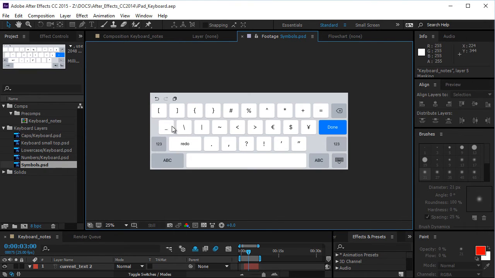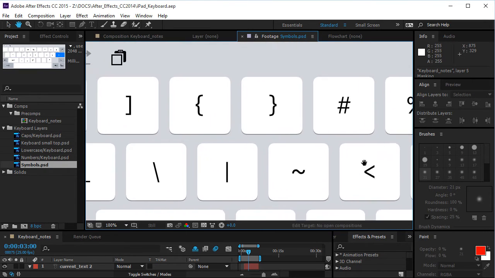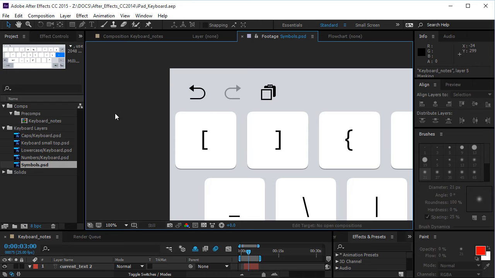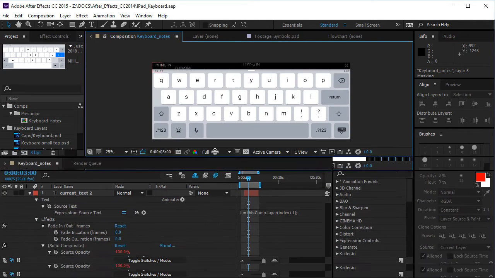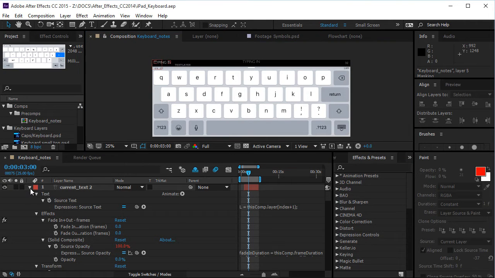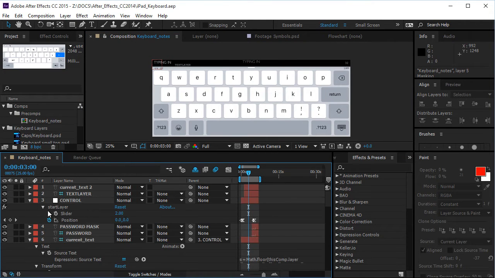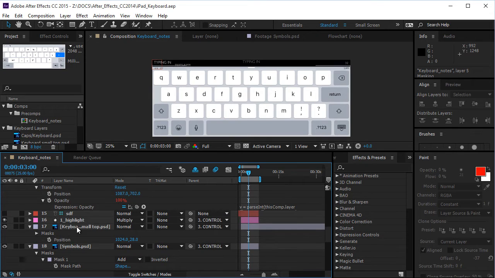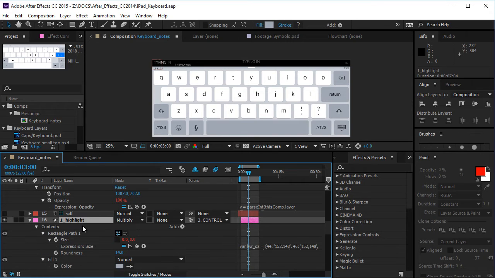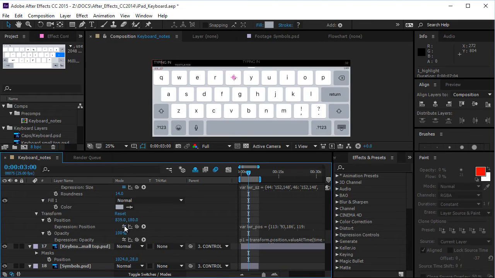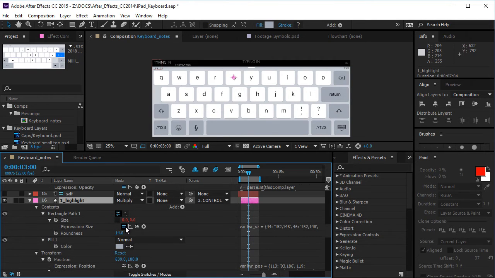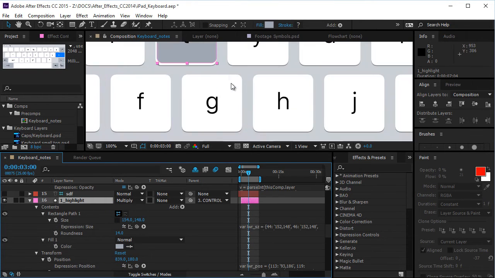So the first thing we did was to go in and create a layer. I'm going to have to hide a few of these things. First thing we did was to go and create a layer which I called one highlight. Now let me just take that off and take this off.